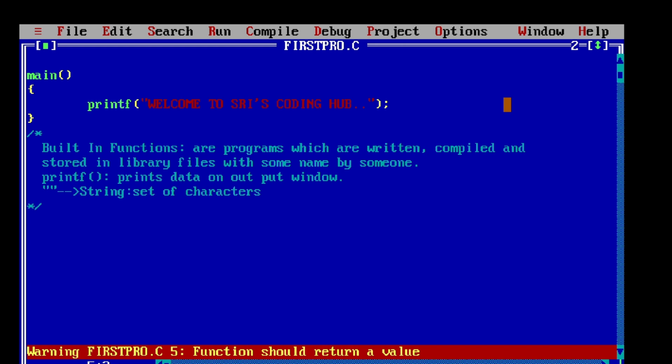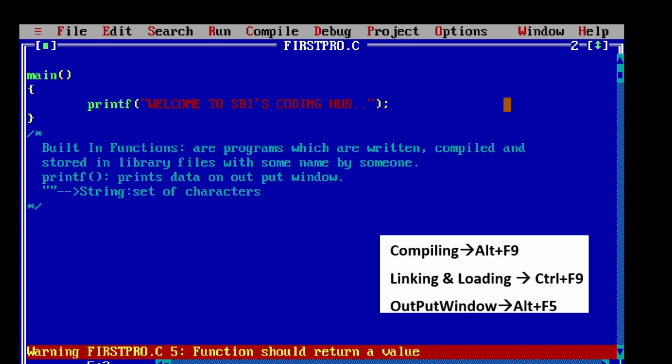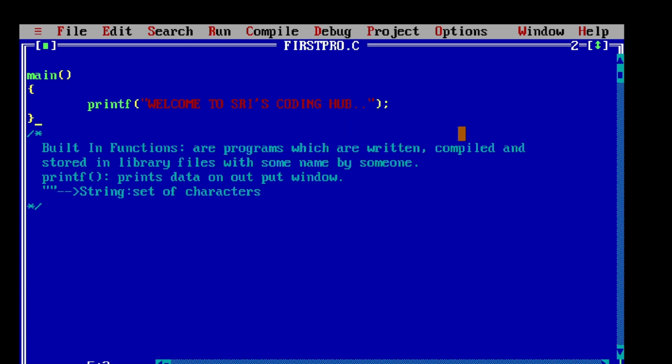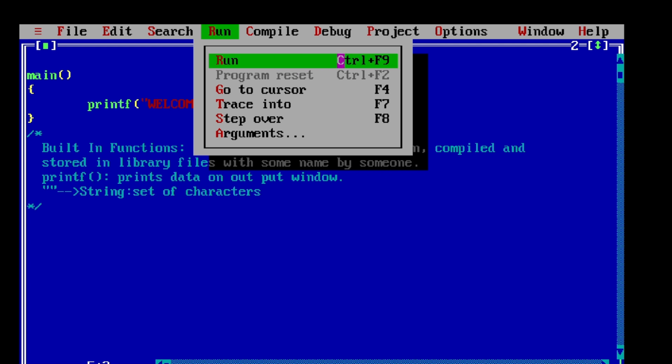The next step is to link all the required library files to our code to run our code and generate the output. For linking, there is also a shortcut, Control F9. By pressing Control F9, two tasks get done. One is linking all the library files to our code, and the next is loading.